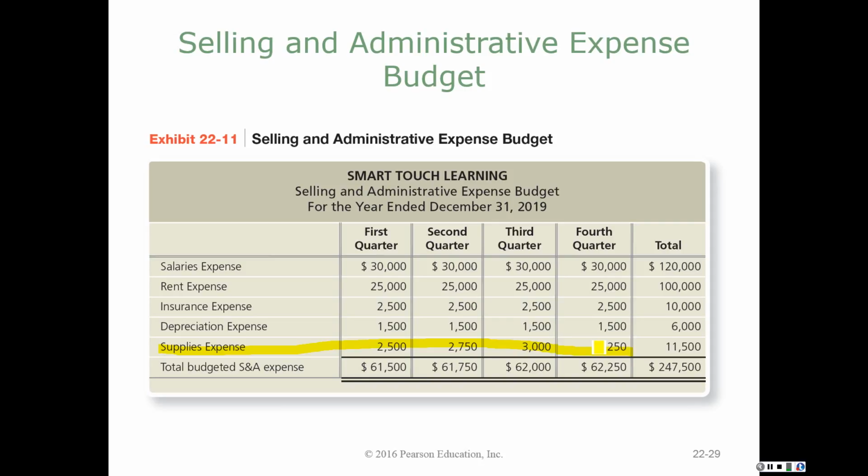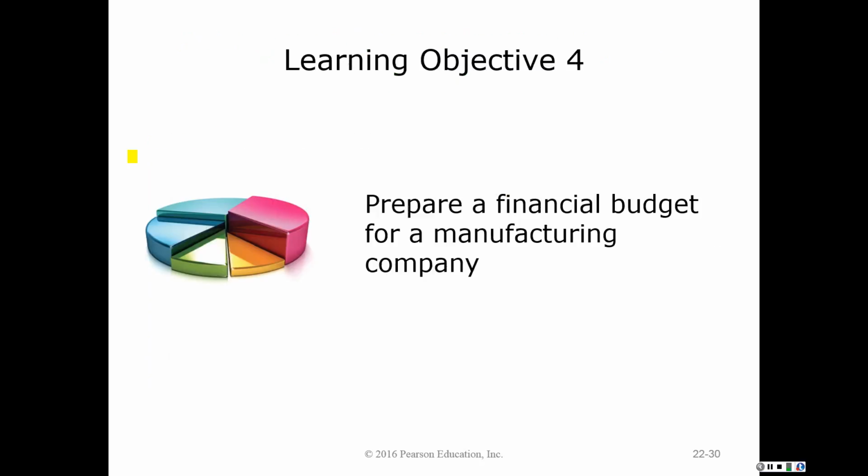So now we have the budgeted selling and administrative expenses. So for my income statement, I have sales, I have cost of goods sold, and now I have my SG&A expense. So we are preparing the supporting tools that we need to begin our financial statement budget preparation, which is what we will look at when we come back in Objective 4.